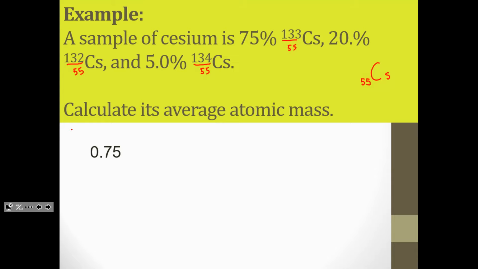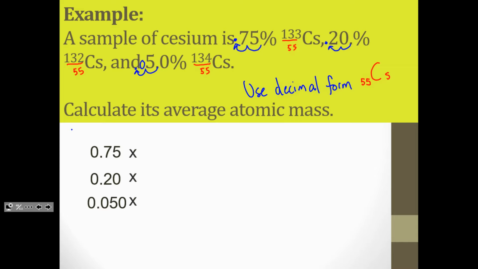I'm going to go ahead and turn our percentages into decimal forms, and to do that I'm going to move the decimal 2 places to the left on each one. And on the 5, you're still going to move it 2, so you'll have to fill in a 0 there. So I'm going to put it in decimal form, and you might want to write that in your notes. Use decimal form.